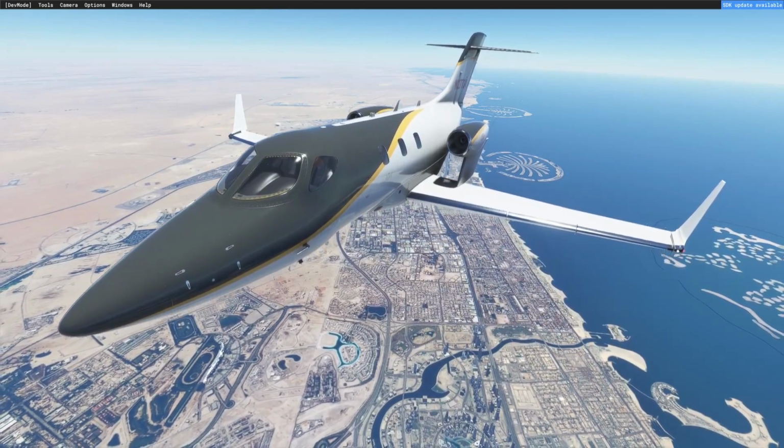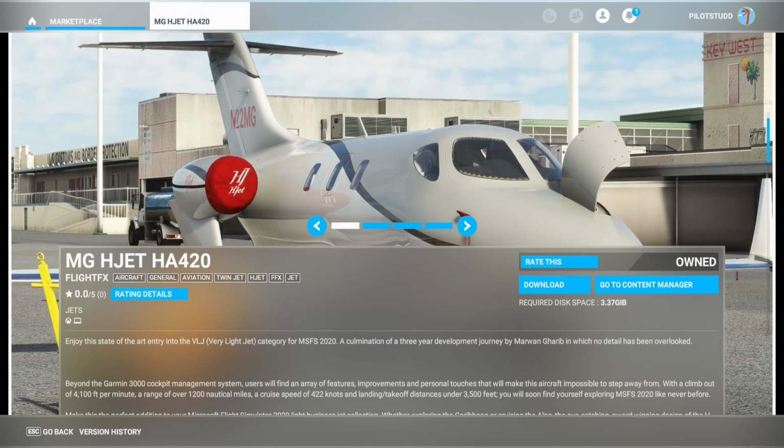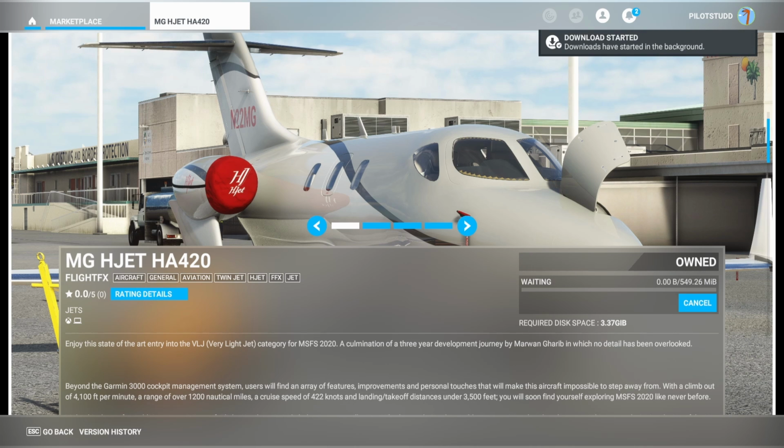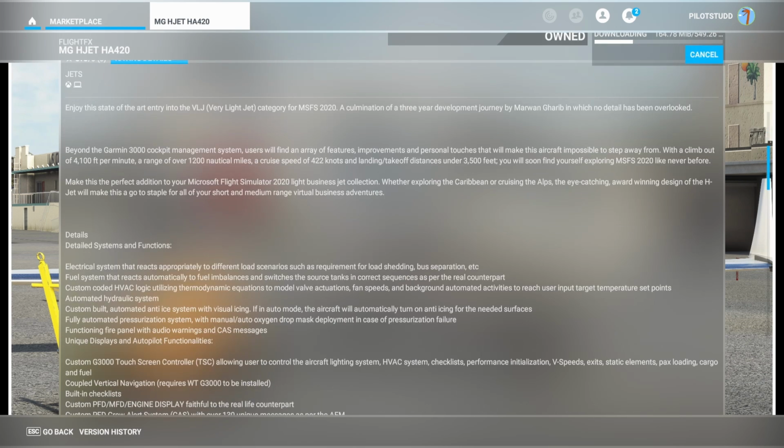So you can pick this up on the marketplace right now for $24.99 on both PC and Xbox. If you're in the UK, that means you can pick it up for around £20.99 exclusively through the marketplace, as I said, both through PC and Xbox.